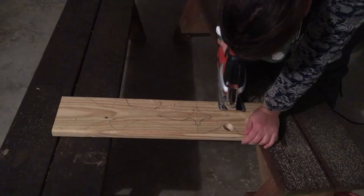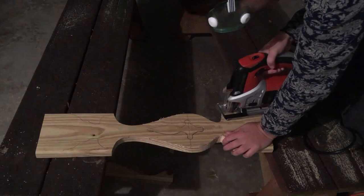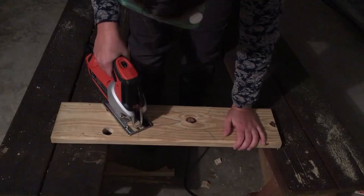Then we used an army of jigsaws to cut out the rest of the pattern. I think we got through about 15 on the first weekend with five or six of us working full days. We knew we'd need at least 35 balusters to complete this project, so I took the rest home and worked on them piecemeal, doing anywhere between four and six a night on weeknights when I still had a little bit of energy left at the end of the day.